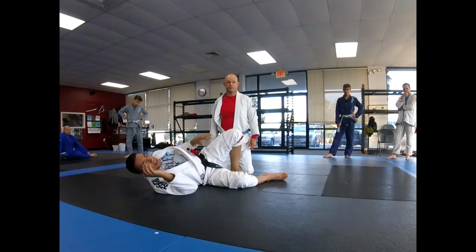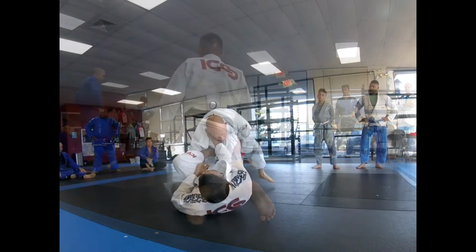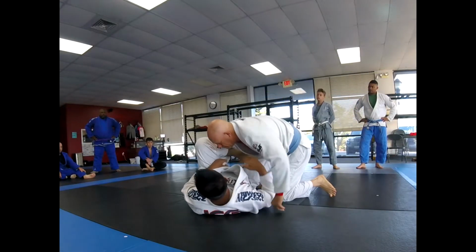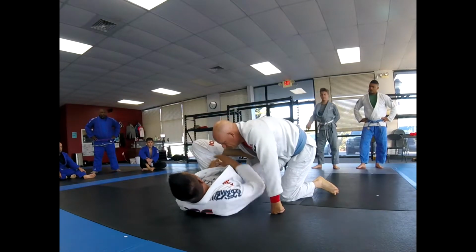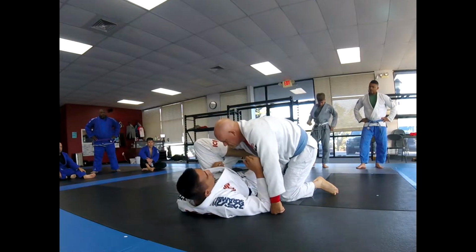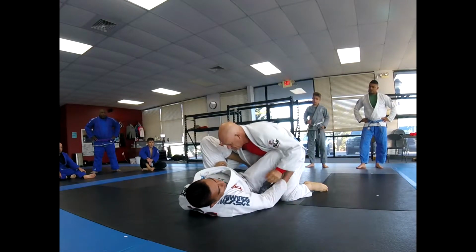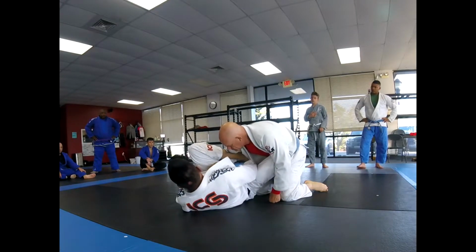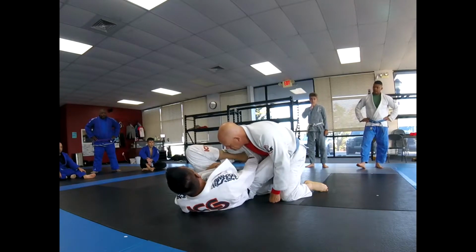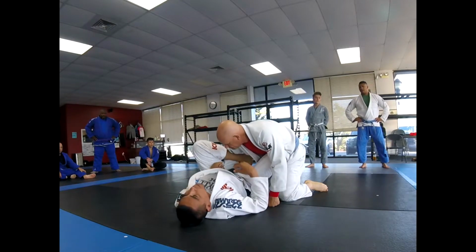I think we touched on that for a little bit, but we'll drill it a lot and step over it. Like he's gonna pass my guard. When he does that, look, my knee's always the most left thing out. I need to keep my knee out to the left. He's gonna drop this knee and put my foot between his legs, which I want it to stay. I don't want him to drive it all the way across. I know a lot of old school guys teach this shin across, putting the foot on this side. It gets stuffed too much. Just put it in the middle.